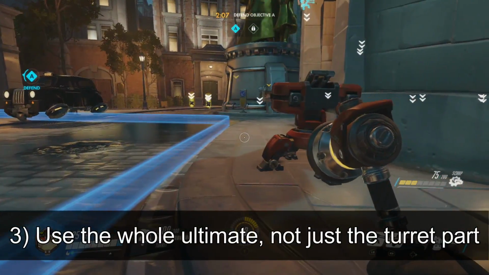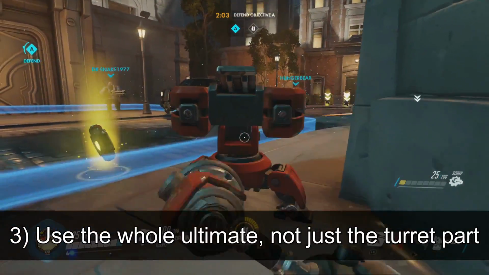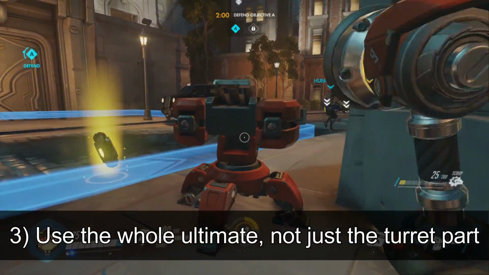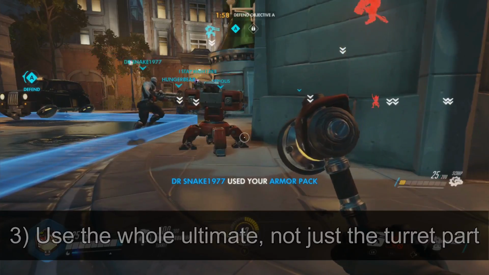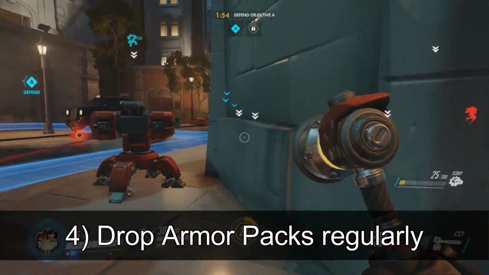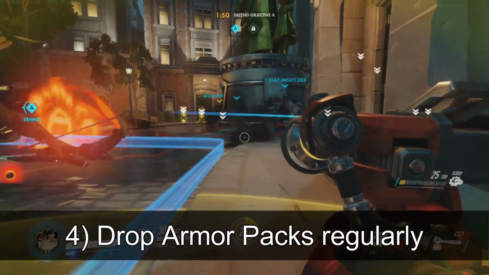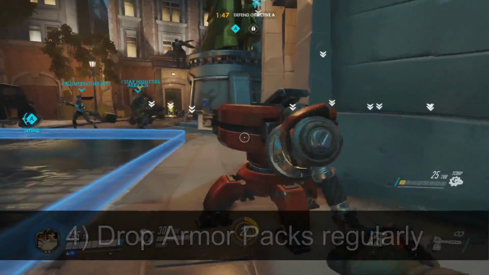And finally, I'd say this. Your ultimate ability is not just for your turret. Don't forget to attack with it as well. Your rivet gun gets more powerful, you get more powerful, and your hammer gets more powerful. Also, I kind of thought of this as an afterthought. Drop armor packs. Don't build up 200 scrap and never drop them around. You're a great substitute for support if your support is dead.